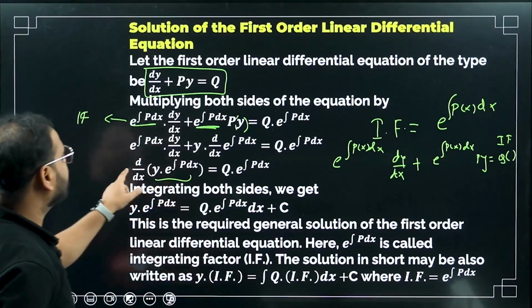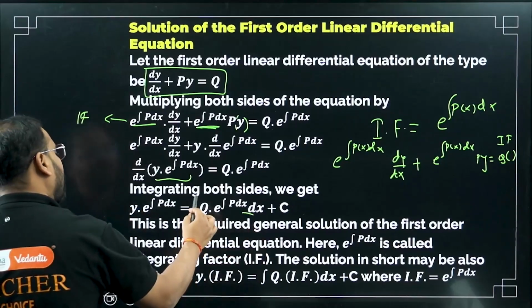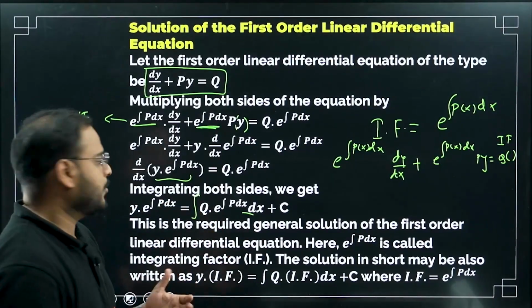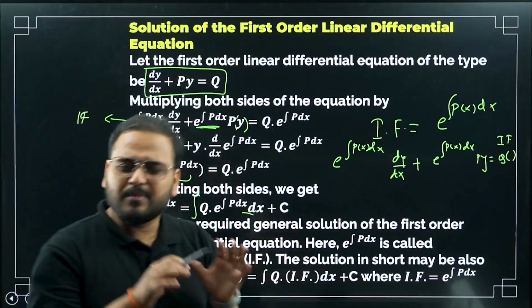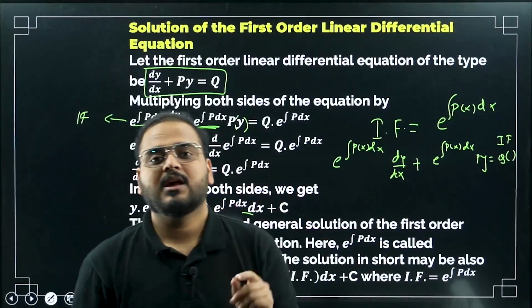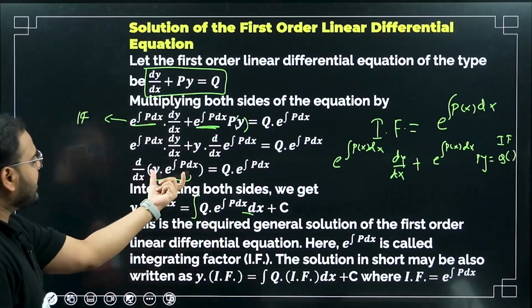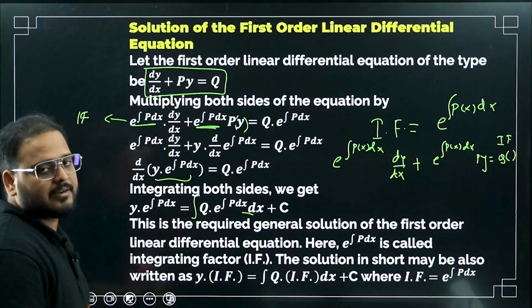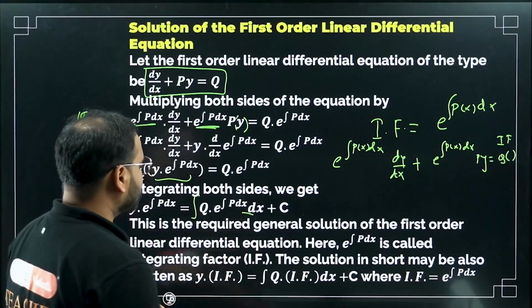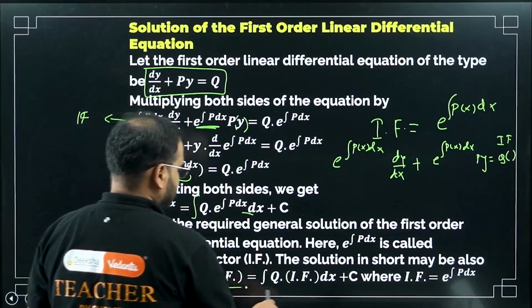Then you can take the dx on that side, there's an integration missing, and do the integration. This is the step. This is the solution of it. It looks complicated, but when I give you steps to solve it, it will be very, very simple. Don't worry about it. So what you have to do? You have to find this value, take the dx on that side, then integrate. Then you'll have the result in this form. This is your result.